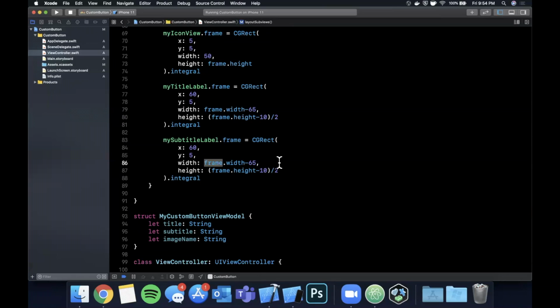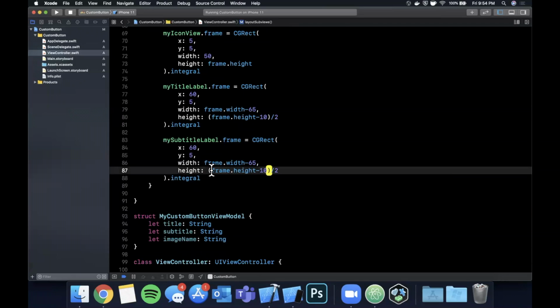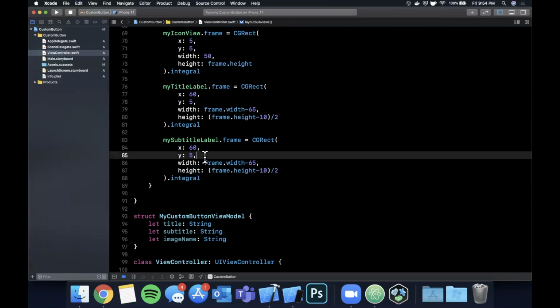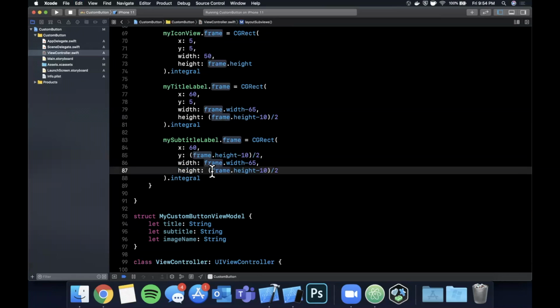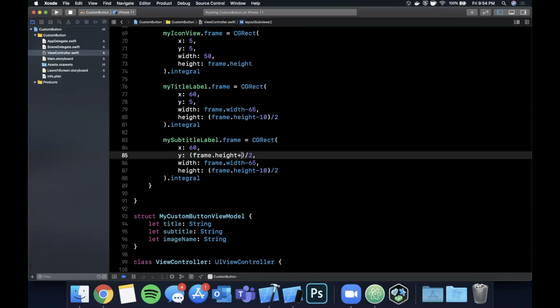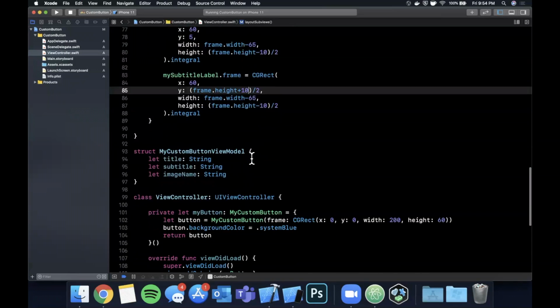And the Y is going to be basically this whole spiel down here, which we can put into here. So the height over 2 minus 10. Actually, we want to say the height plus 10 over 2, so when it subtracts it, it'll be plus 5. And hopefully that is correct.